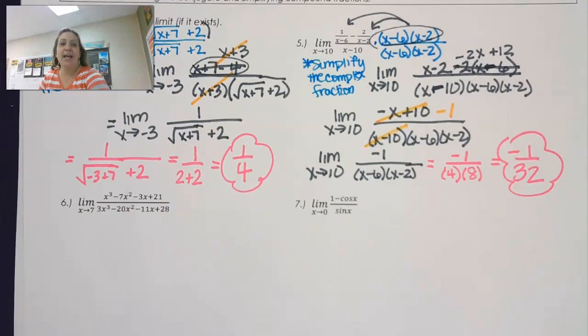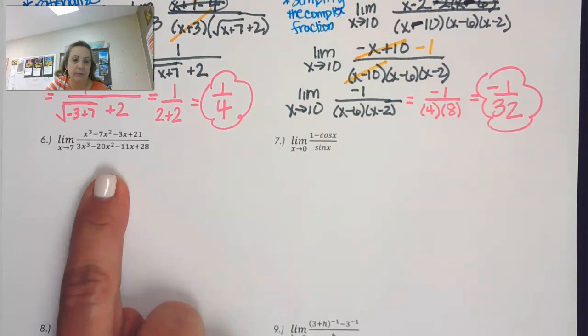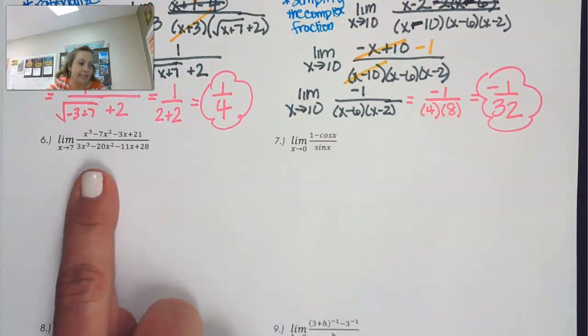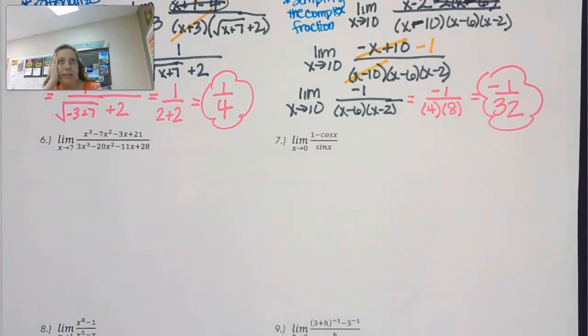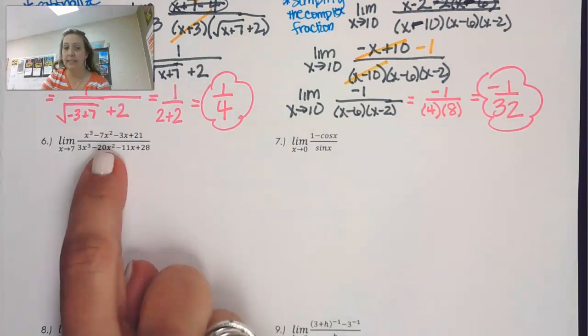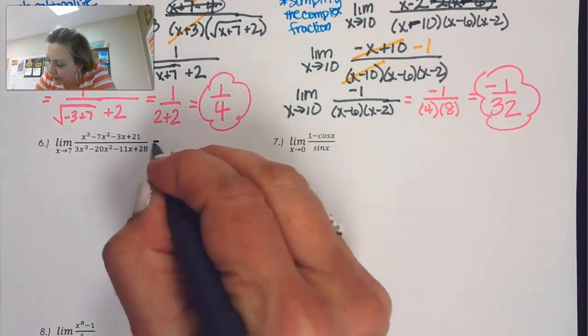Okay. Is this fun? All right, number 6. In number 6, the issue is that if I tried to substitute 7 in, I won't go through the motions with you, but if I tried to substitute 7 in, we would end up getting 0 in the denominator. Now, in the other cases, what we did is we tried to factor. The issue is that the numerator looks like it's pretty factorable, right? So we could try to factor. I'll do that over here.